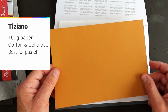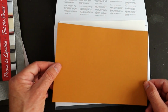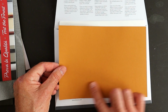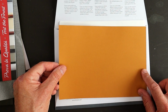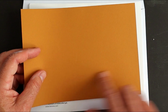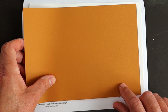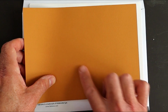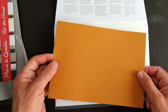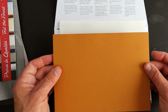Right, starting off with this paper, you can take a look at the texture of it. This is 160 gram. It's a rough textured paper made from cotton and cellulose, so not pure cotton, and as you can tell with the color as well, suitable for pastels. You'll get some nice texture on this. Available in 40 light fast colors. You can get it in sheets and rolls or pads as well.